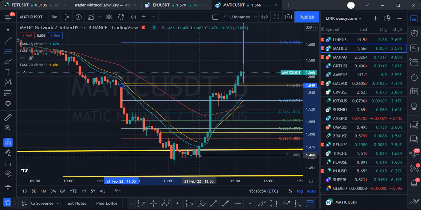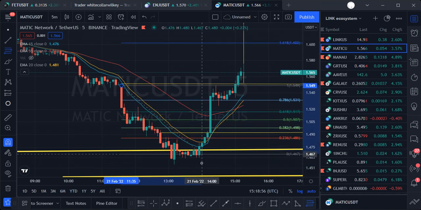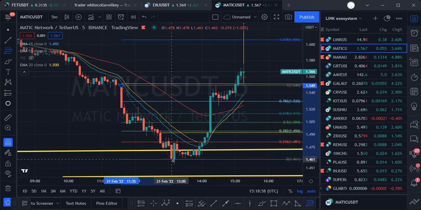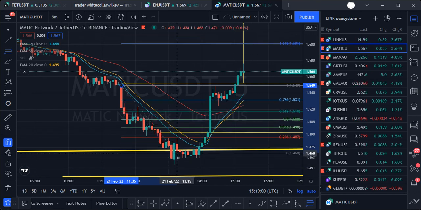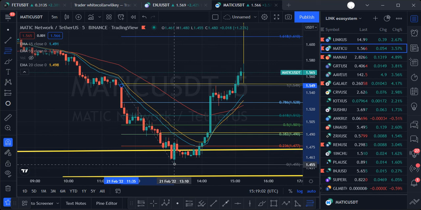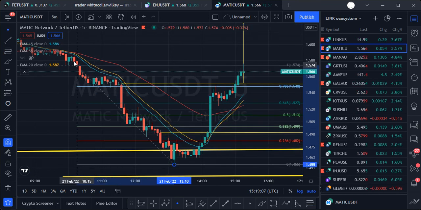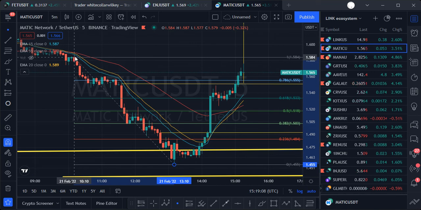Yeah, spinning tops. We might just be finding resistance on there. Let's just skim off those. Skim off that there. Let's go from here to there.